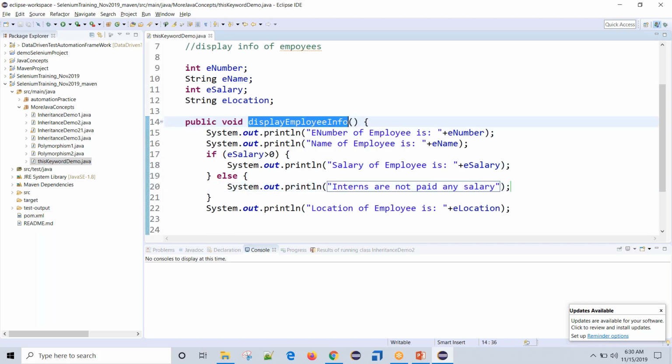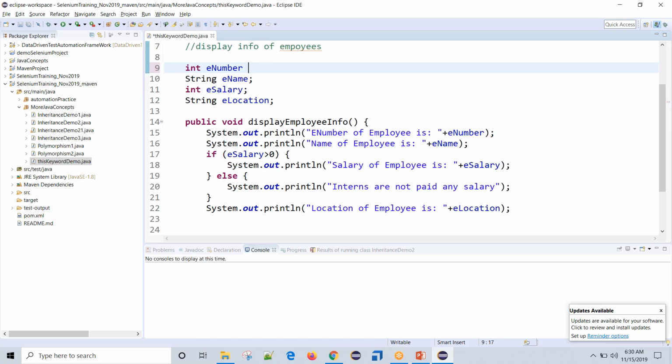And I want to pass the data. So see, I can directly pass the data over here, like int e number is equal to 1001, something like that. I can directly do it over here, but this is not the way how we do in Java. This is a very beginner level thing, and I can use it only if I am having one class in my project, but I'll be having many classes in my project, and I'll be calling one class from another, and likewise, right?